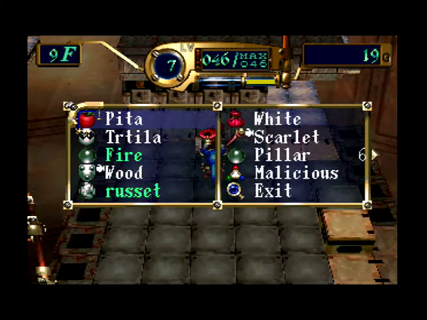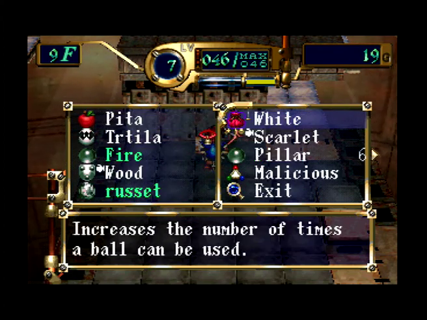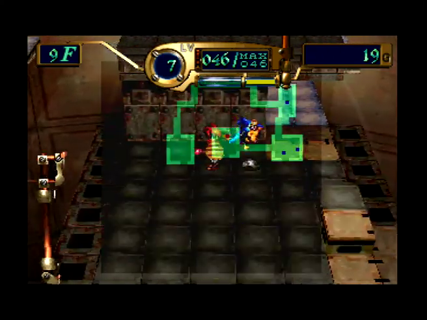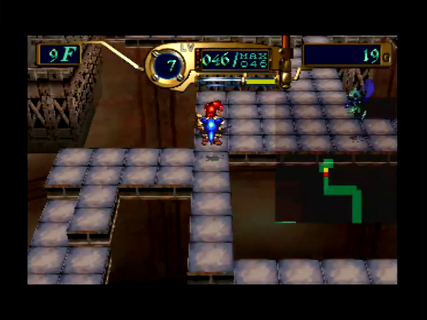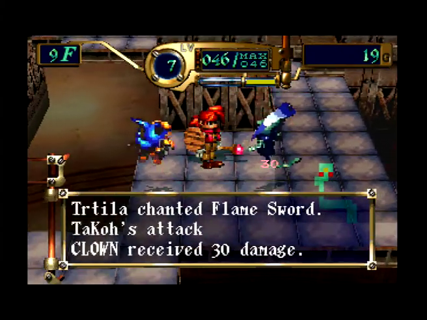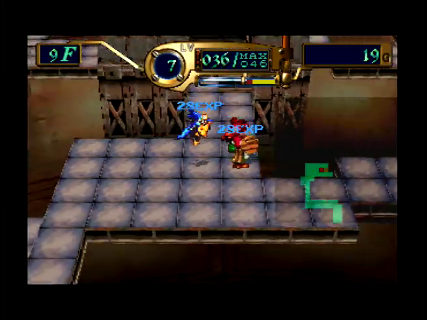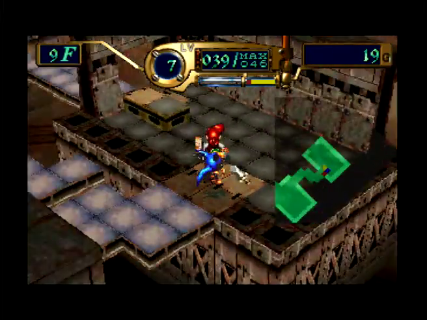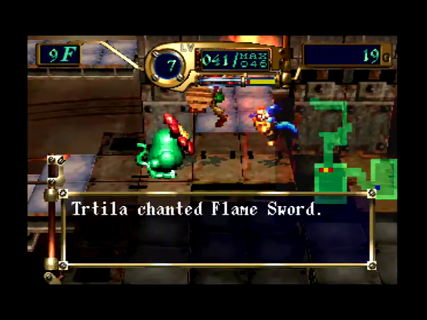Holy Bell is a very good item. Just gonna use the white sand on pillar and pick up this Holy Bell. Holy Bell is a lifesaver when you're stuck with a room full of enemies and you have no hope of escape. The Holy Bell creates a sort of aura in the room that the enemies have to escape from that room, and that's pretty great. And they cannot enter the room, so.